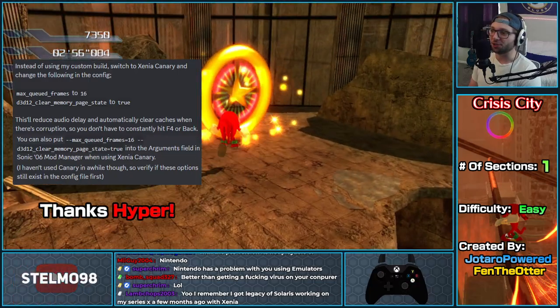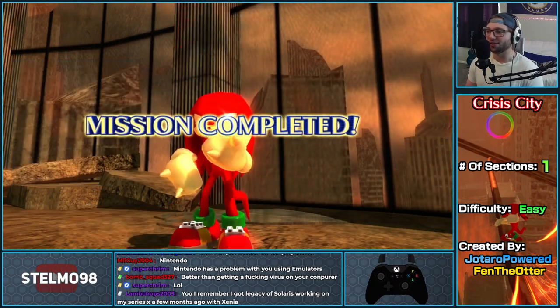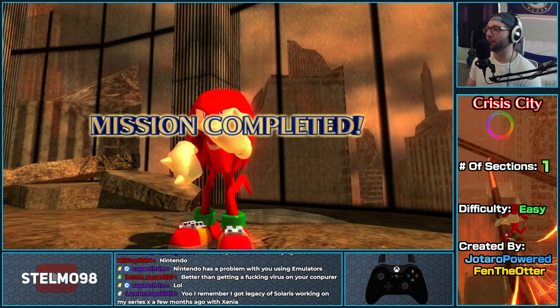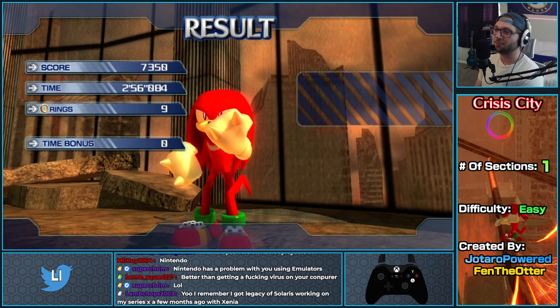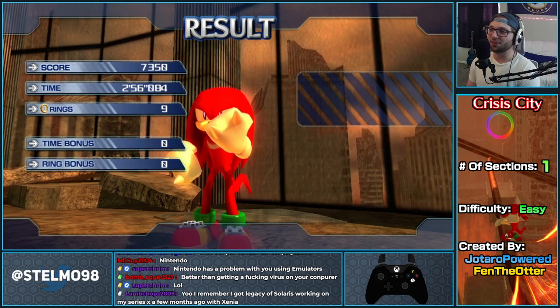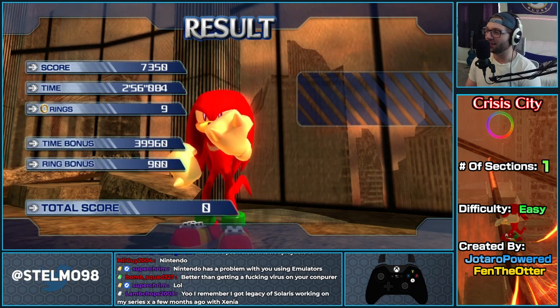Oh, this is one section. I'm surprised. I thought maybe we'd see some Section 3 gliding, but that's okay with me. That was actually a pretty fun variant of Crisis City. We got to do some Knuckles combat and did a couple gliding sections as well, which is pretty fun.